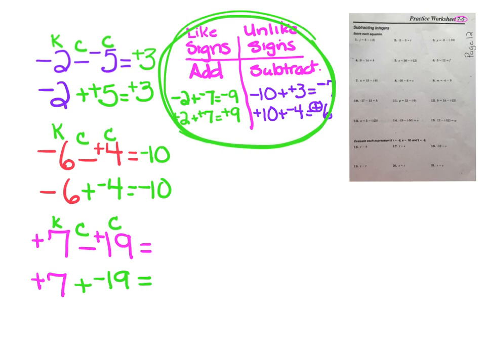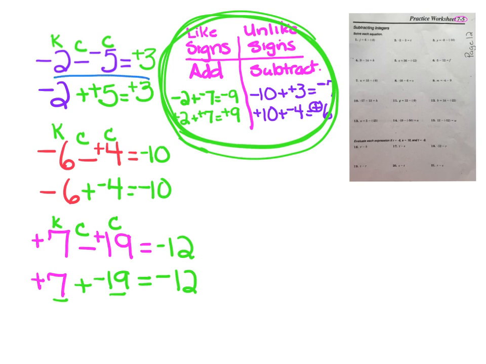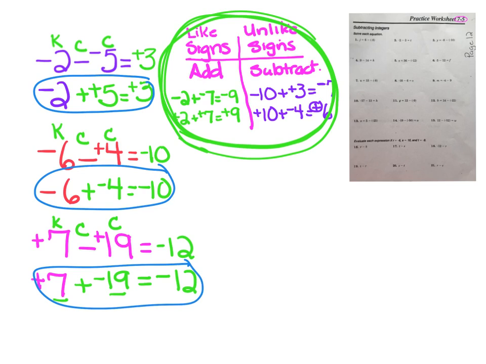Once again, one last time, use the rules for addition to combine a +7 and a -19. We subtract the two quantities and we get a -12. That's the answer to our subtraction problem. The key to subtraction is rewriting it as an addition problem. Once you do that, it's easy to answer the question. Now, let's take a look at our subtraction page.